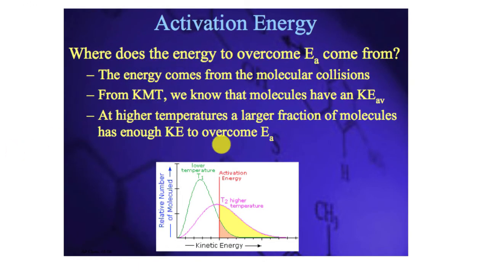Okay. So where does this energy come from? Well, it comes from the energy in the particles, right? At every temperature, there's a certain amount of kinetic energy that the particles have, energy of motion. So if those particles are moving around, they're obviously going to collide together. So this chart here kind of shows the connection between higher temperatures and lower temperatures. This here is our minimal threshold, so this is the activation energy.